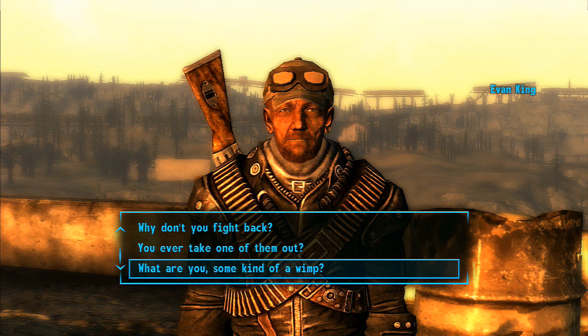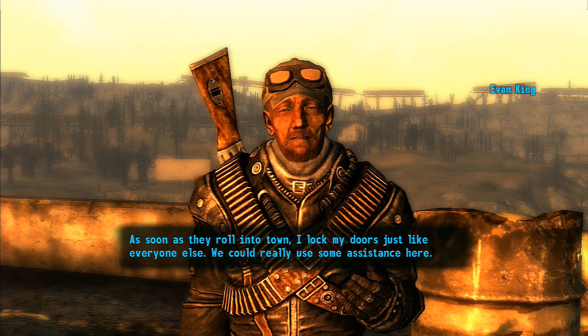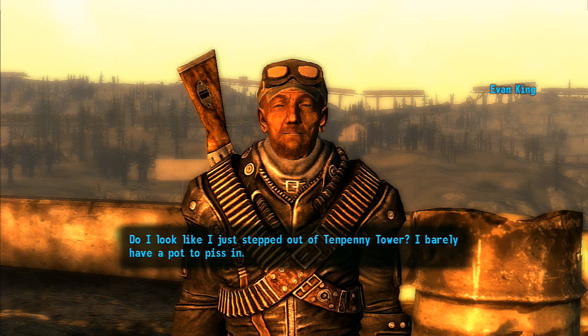Are you out of your mind? I drop one of them, and the rest will use me as a bullet catcher. As soon as they roll into town, I lock my doors just like everyone else. Do I look like I just stepped out of Tenpenny Tower? I barely have a pot to piss in.